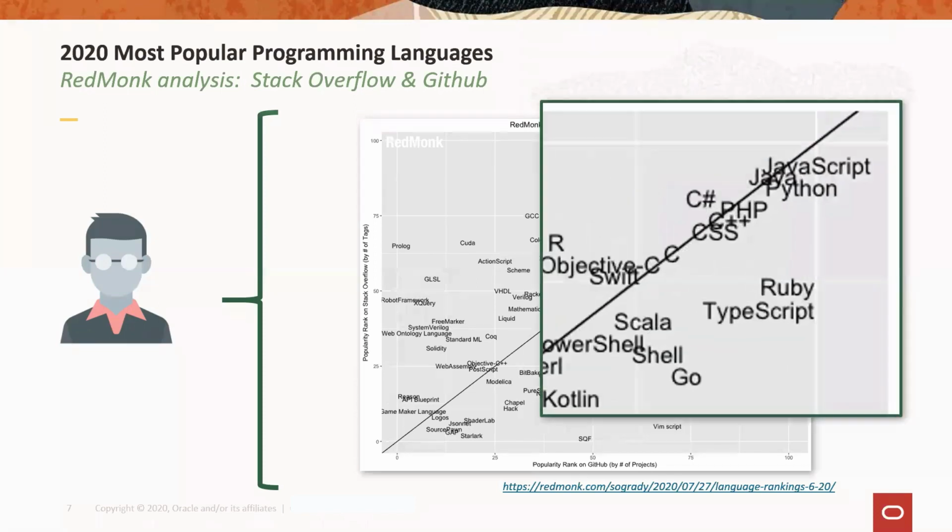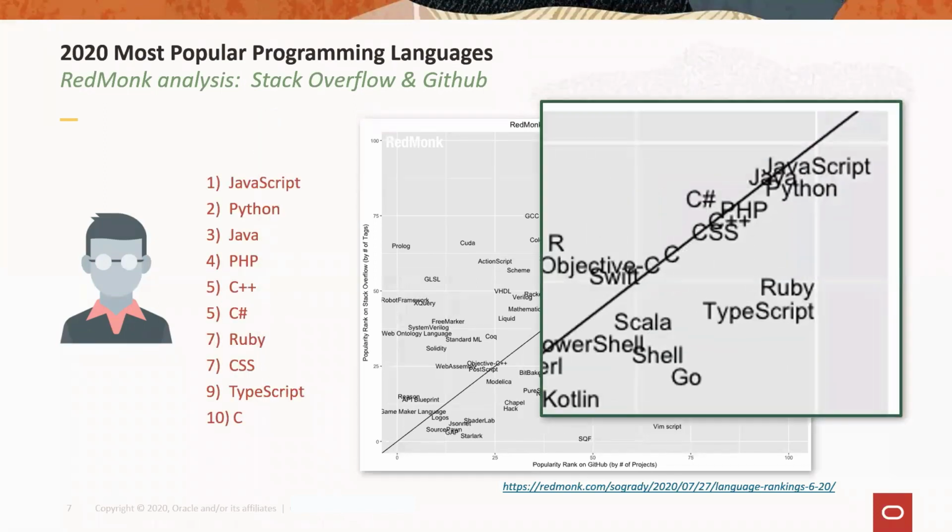So I guess it wouldn't be surprising when you look at the top 10: JavaScript, Python, Java, PHP, C++, and a whole bunch of others, right? JavaScript, extremely popular for web development, for creating dynamic web content. And hand in hand with that is Node.js. You've got Python, very popular for the AI and machine learning world. Java, extremely popular for portability, right? There's a big emphasis on portability. You get the idea. So these are very popular languages.